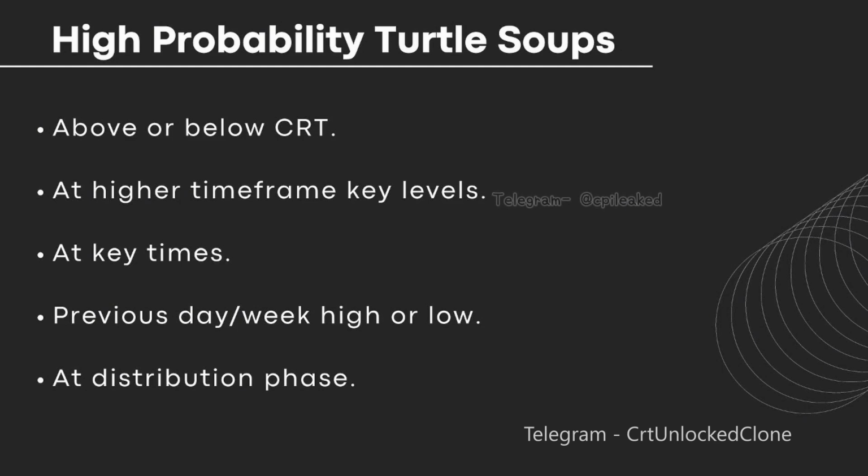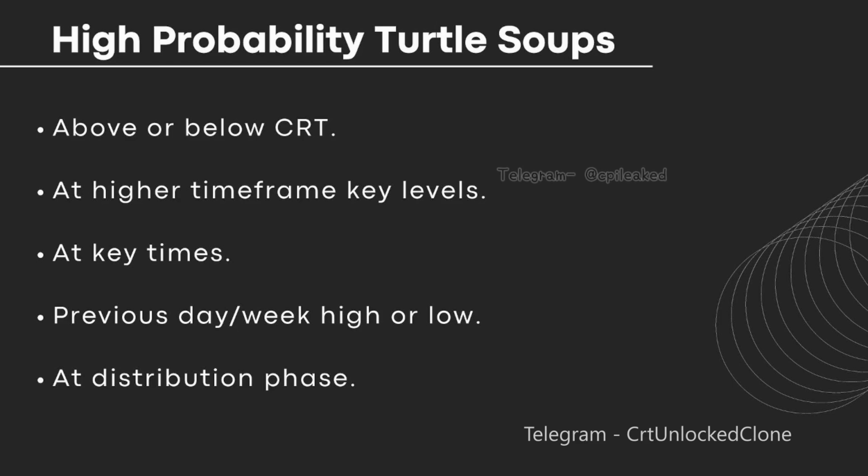Now, another important point is that high probability turtle soup occurs at the previous week's or previous day's high and low, right? You could also use previous sessions' highs and lows as well. But these are the dynamic swing points that are time derived. Now, another important point is that turtle soup occurs at the distribution phase of the markets.